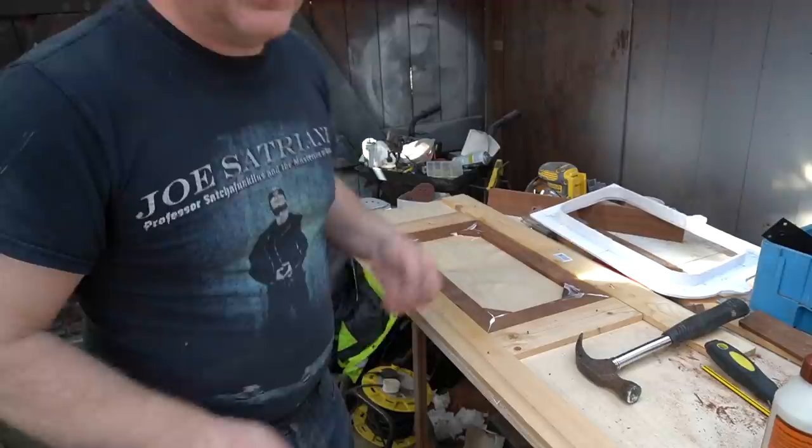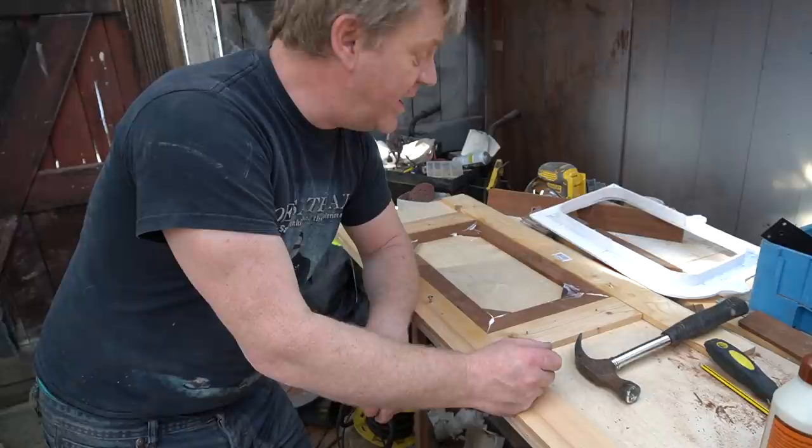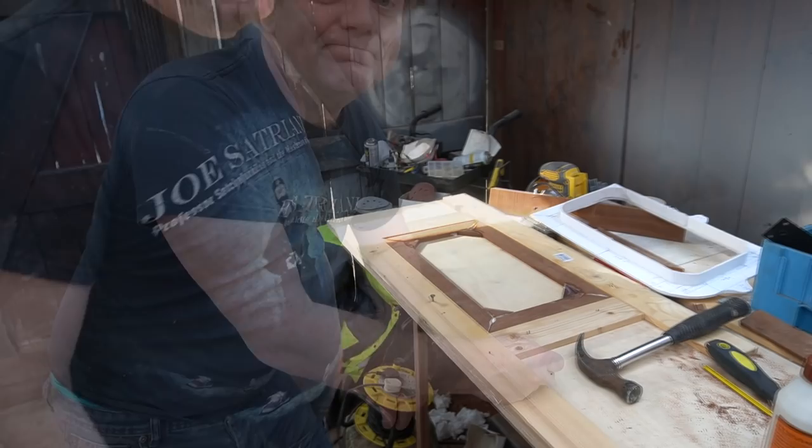I'm going to leave that to set now, and when I come back, what I will find is that the silicone spray was useless and it's stuck to the board anyway. What do you reckon?